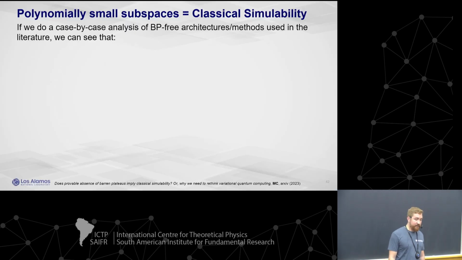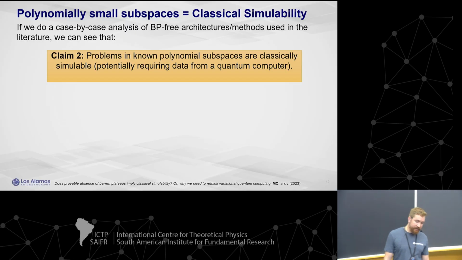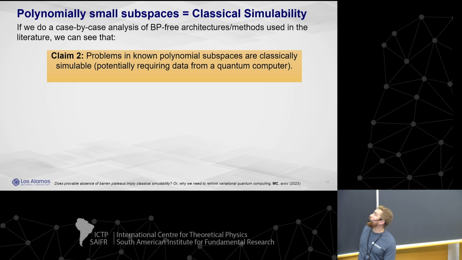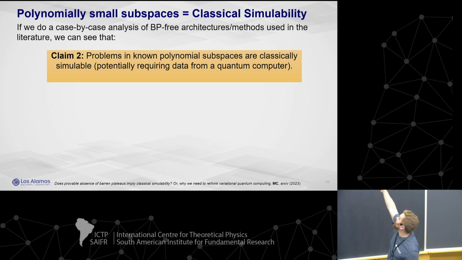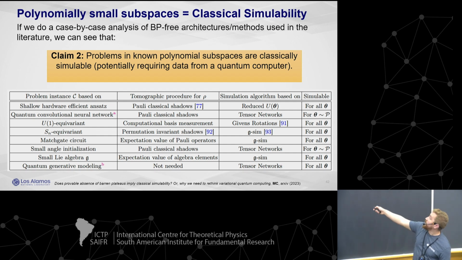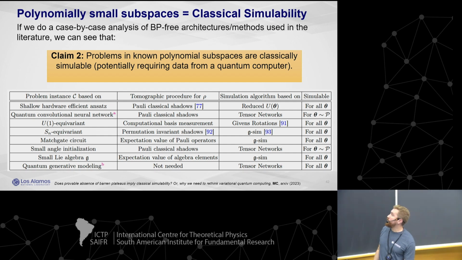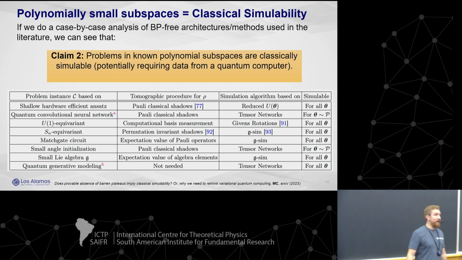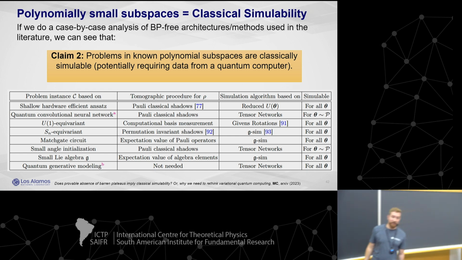So this is something that we've done. We've conjectured that problems in a known polynomial subspace should be classically simulable, and this is going to be very important, so I'm going to get to that in a second, which is that quantum computers might still be needed, just not to run parameterized quantum circuits. And the stuff that I've said previously, we can rigorously prove. This is just something that we've kind of proposed. We've said these models should be classically simulable with these methods. Of course, the reviewers were like, well, how do you know that this is classically simulable? So now we're tackling them one at a time and showing that this is actually true.